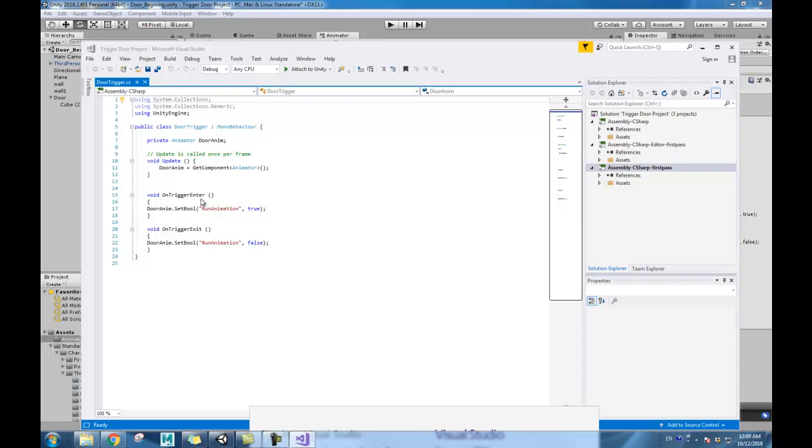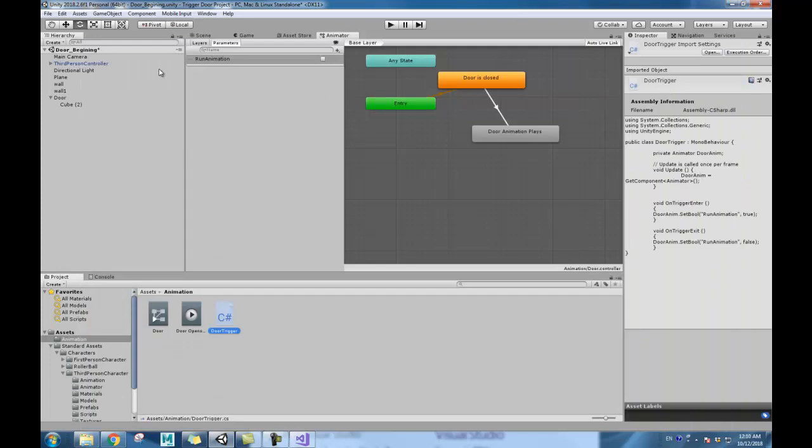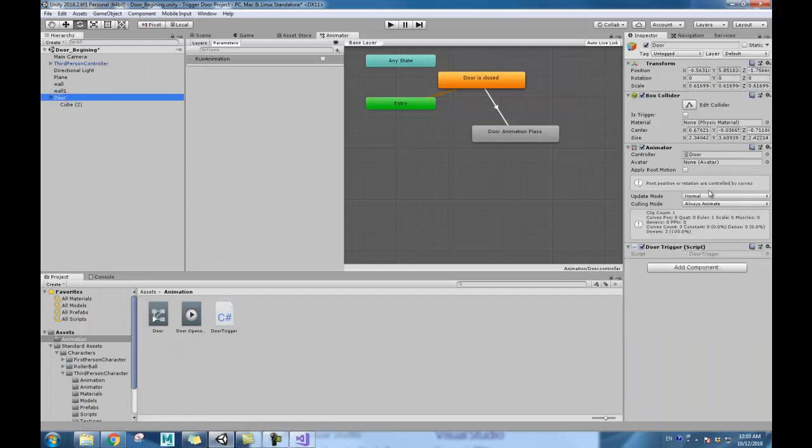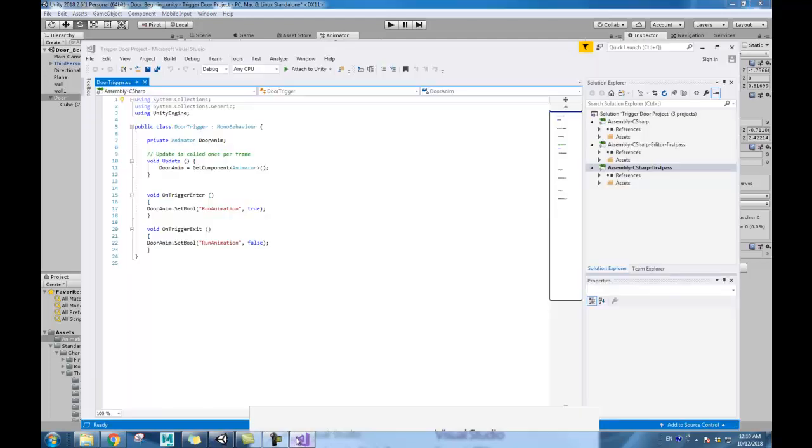So on trigger enter, first of all, I need to make sure I turn on is trigger. Very important. Make sure that you have is trigger on, so then all this interaction could happen. Okay, so void on trigger enter. So the door animation set bool, then we can set this boolean parameter to true.